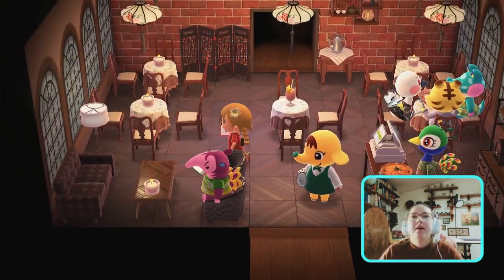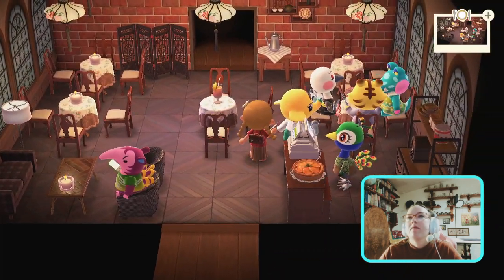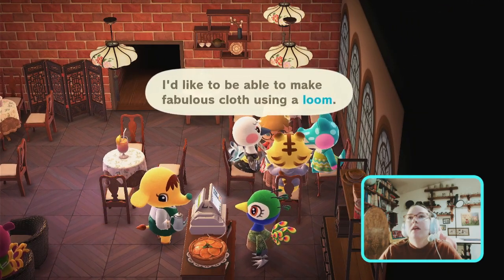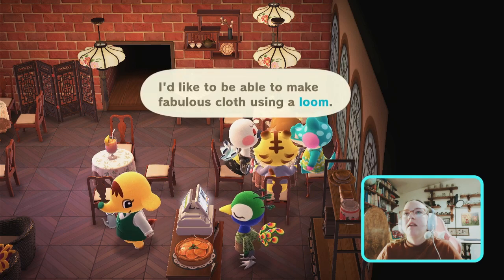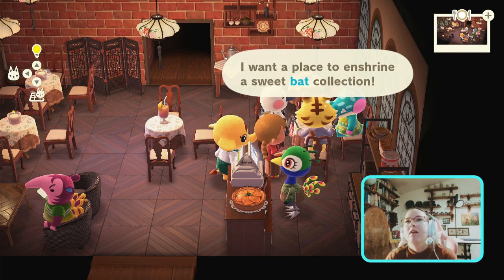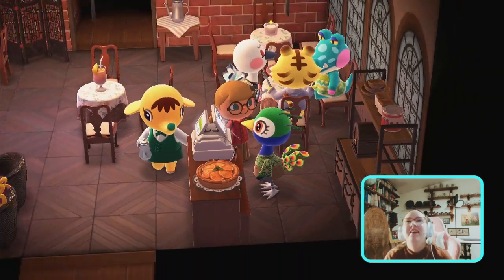Oh. Okay, and here is Snooty. Snooty used to be on my island as well. Able to make fabulous cloth using a loom. And this alligator I did. Her house. I can't see what the tiger wants. Bat collect. Oh, like baseball bats? Oh. Wow.